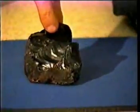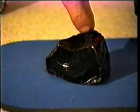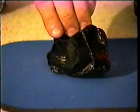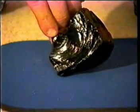Now, the beach was made up of this material here. When lava hits the water, it turns to a natural glass. And volcanic glass has the name obsidian. Now, what I want you to notice on this obsidian rock is like those little swirls. See those swirls there? Concentric circles? That's how you identify obsidian, by cleavage. Remember we talked about that word, how the rock breaks. So that's lava that has hit the water and became glass.